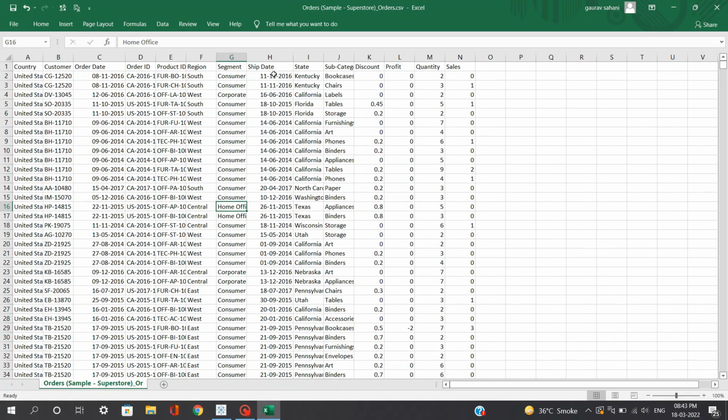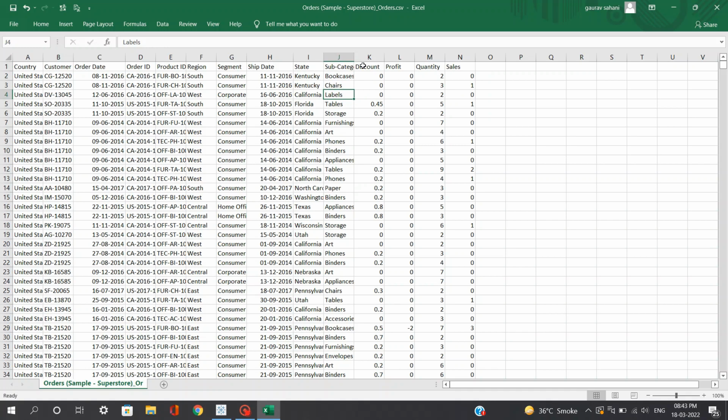Then shipping date, on which date the product has been shipped, and state, from which state the order has been placed. You can see this particular customer had ordered from Kentucky, this particular customer had ordered from California, Florida, and likewise. We have subcategories like bookcases, chairs, labels.